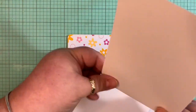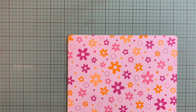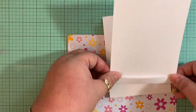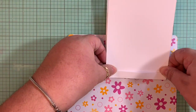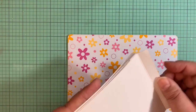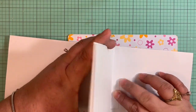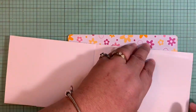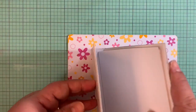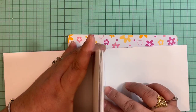So there's me adding more pages and trying to find a way to glue all that to the album. But there you have that piece that I'm telling you, the half inch piece of paper, and that's what you wanted. That's how you wanted to glue it there. So when you close it, you have something like that.